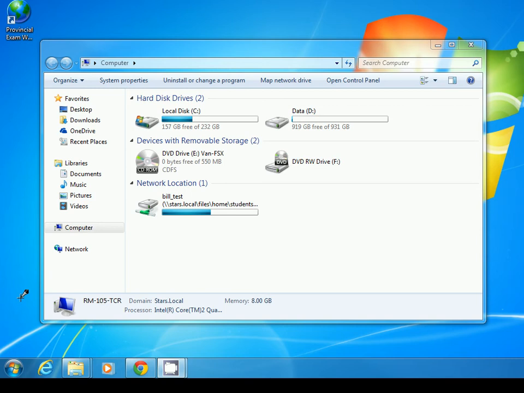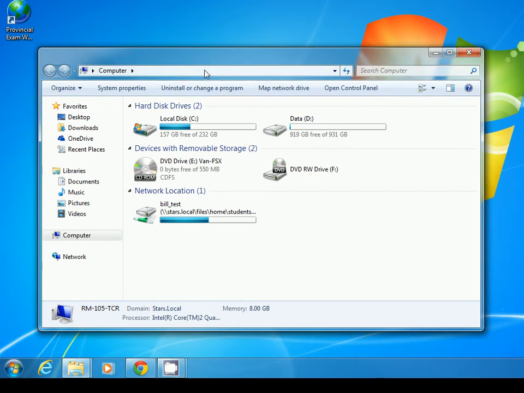Hello, we're going to take a look at how to save your files in a way that you can find them later. So what I have here is my computer, which is opened up, and you can see I've got a C drive. You may have a D drive, probably you don't unless you're in room 105. You might have an E drive, a CD-ROM drive. In fact, that might be your D drive. And that could be it. You can see I've got two DVD drives on my computer, but most computers in the school only have one.